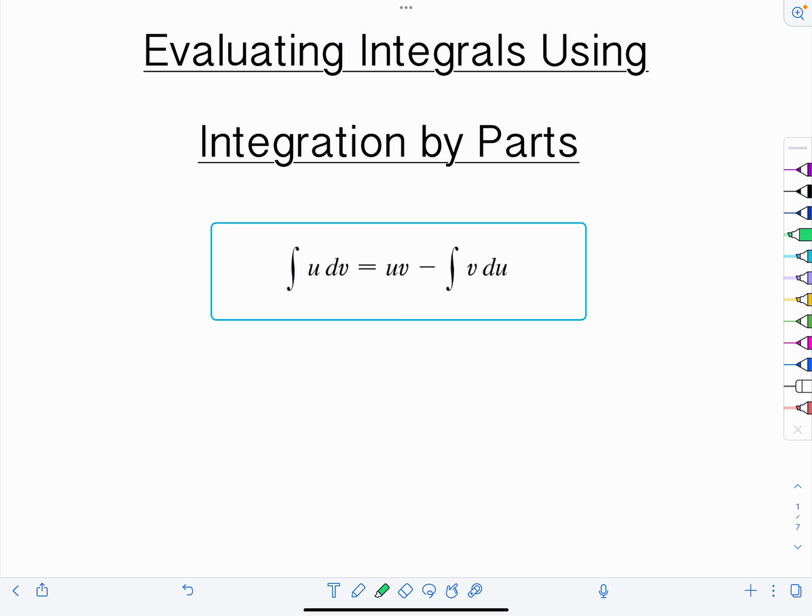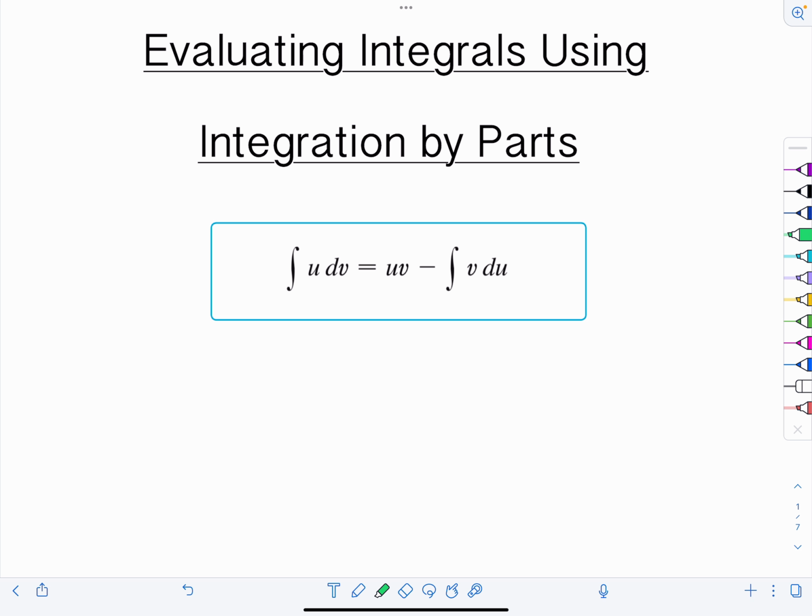In this video, we're going to look at evaluating integrals using integration by parts. And this is a continuation video to the video lecture, which I'll link right here on integration by parts. So if you haven't watched that already, or if you need a little bit more of an intro, providing some context into integration by parts, be sure to check it out first.